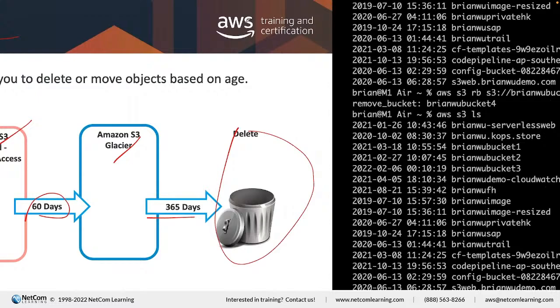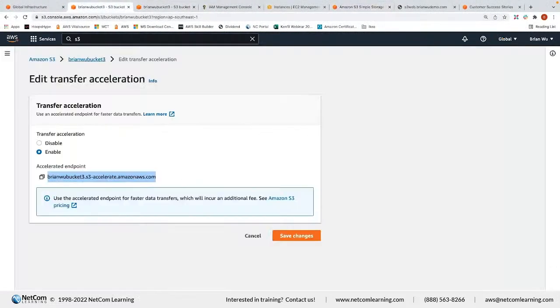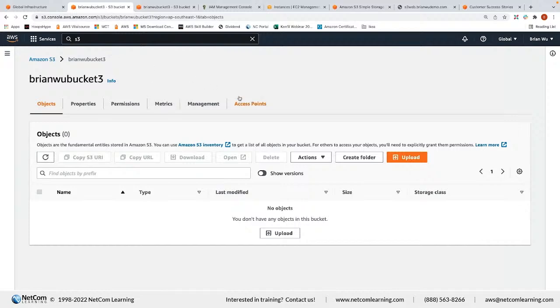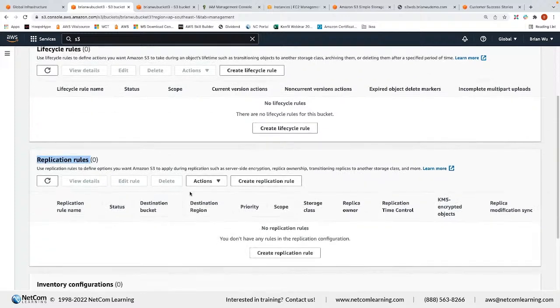Actually, not all. If I show you a little bit more, go back to the bucket, and we have some other features, like we can replicate our data into another region, from Virginia to London. It is possible to do that, but by doing so, your cost is higher because you have two copies and you also have data transfer. So think about the cost.